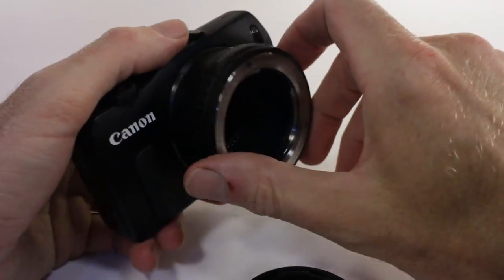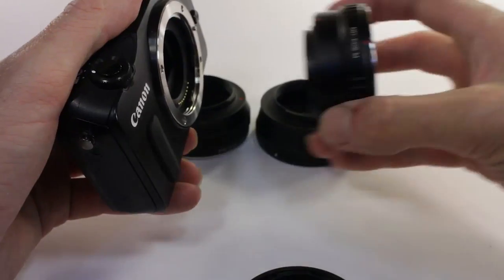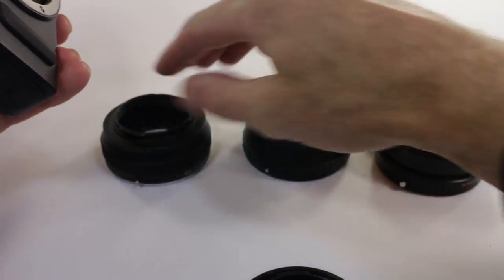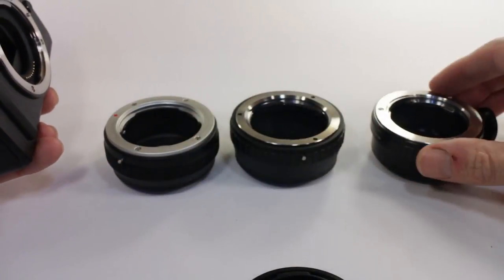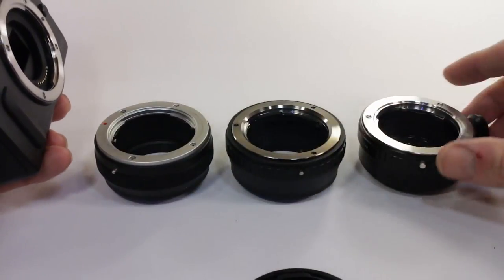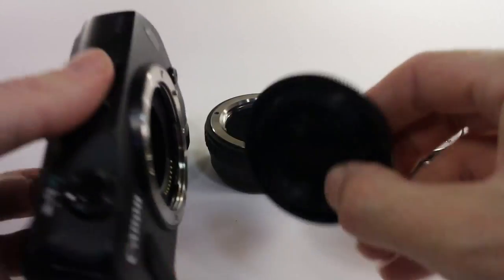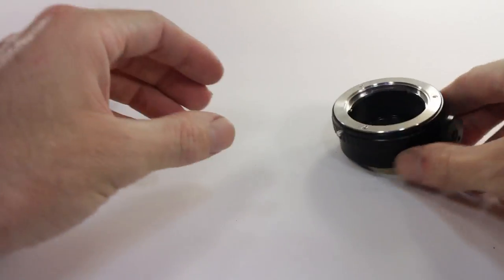There are no electronic linkages because these are manual lenses, so nothing to go wrong. They're all made of metal — not plastic. The back part is a single-piece, and on all three you can unscrew the front to get access to the springs. Maybe with the loose one you could take it off and bend those springs a bit so it's tighter. With lightweight lenses the first one is fine; the second is better with heavier lenses; and the third is pretty good too.